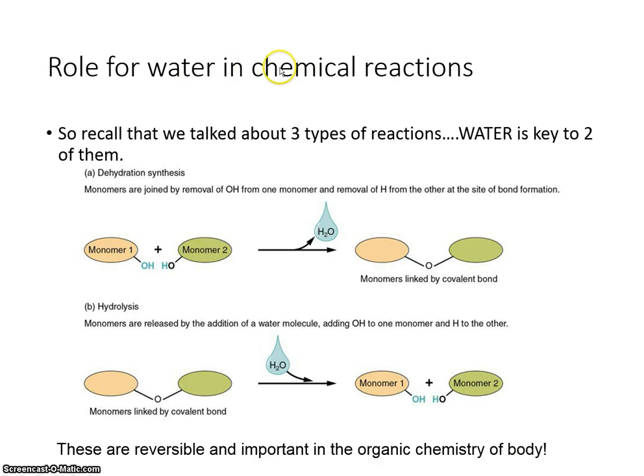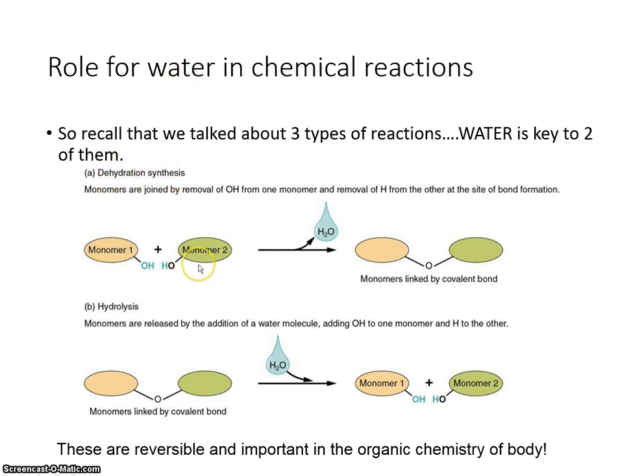So the role for water in a chemical reaction, all right? So I say here that water is really key to two of the chemical reactions, the dehydration and the hydrolysis. So here I'm giving you some new terms for the same reactions, okay? So dehydration I've added to synthesis, and now the dehydration recognizes this role of water.